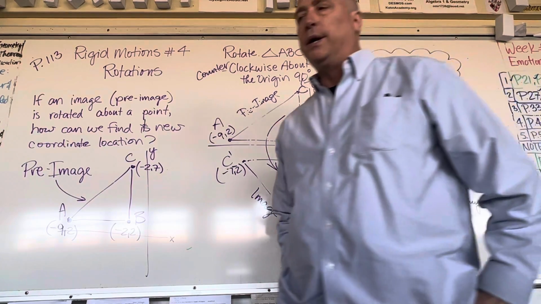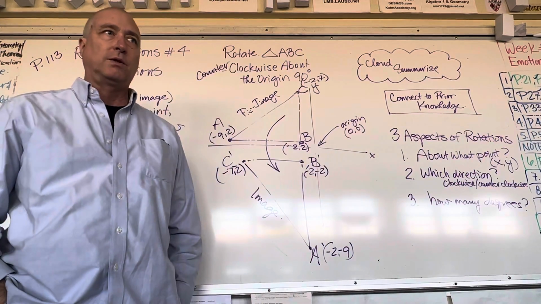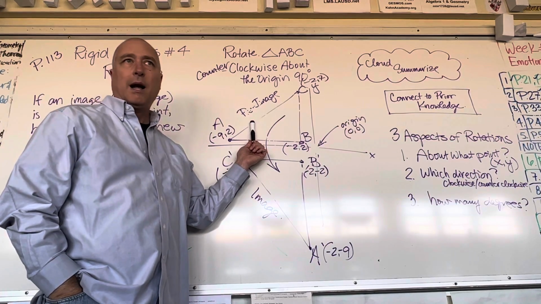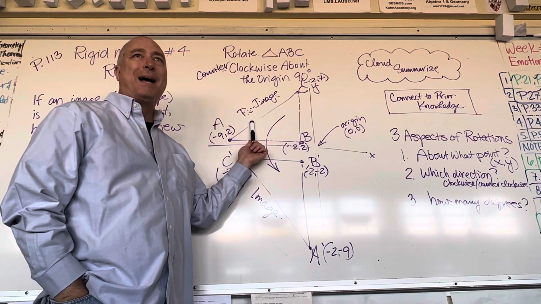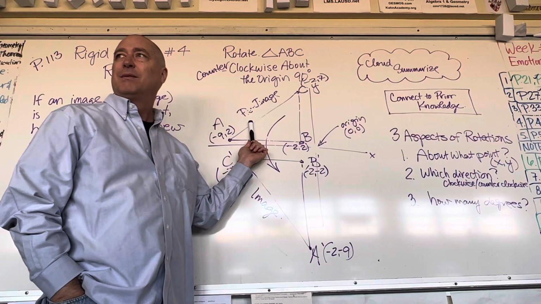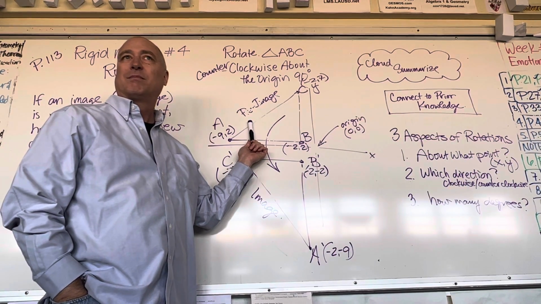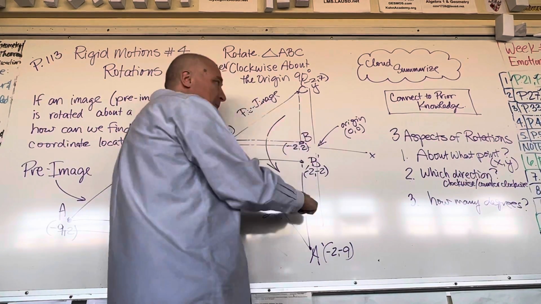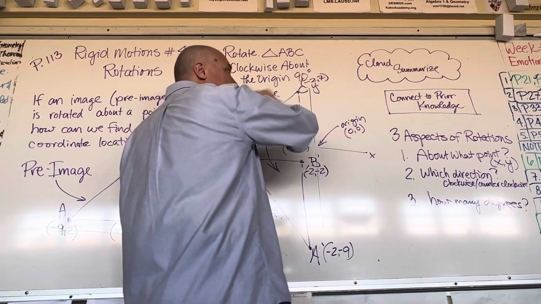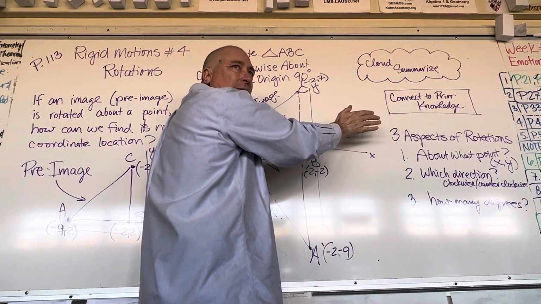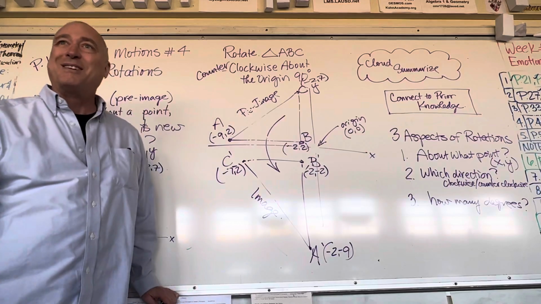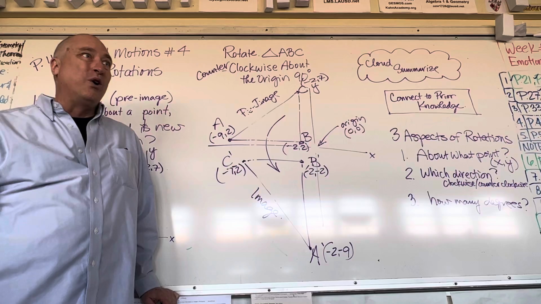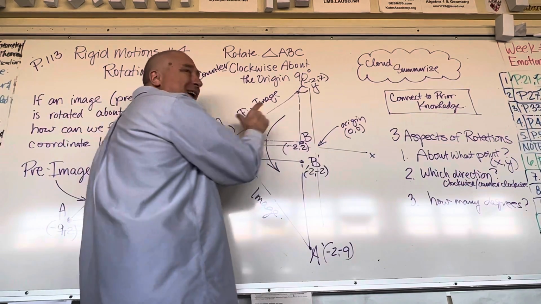Here's sort of a quiz, and maybe you've done the Schoology already. If not, this is in the Schoology. How many degrees, if we rotated this original image, how many degrees would it not matter which direction we went in? So this is 90 degrees. It mattered that we went this way, because if we had gone 90 in the other direction, we would have ended up here. How many degrees of rotation does it not matter which direction you go in? 360. 360 is true, because you would go all the way around and end up back here.